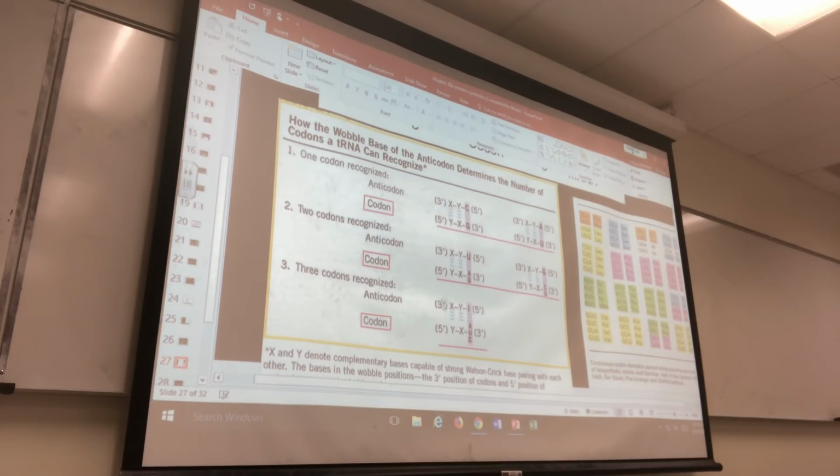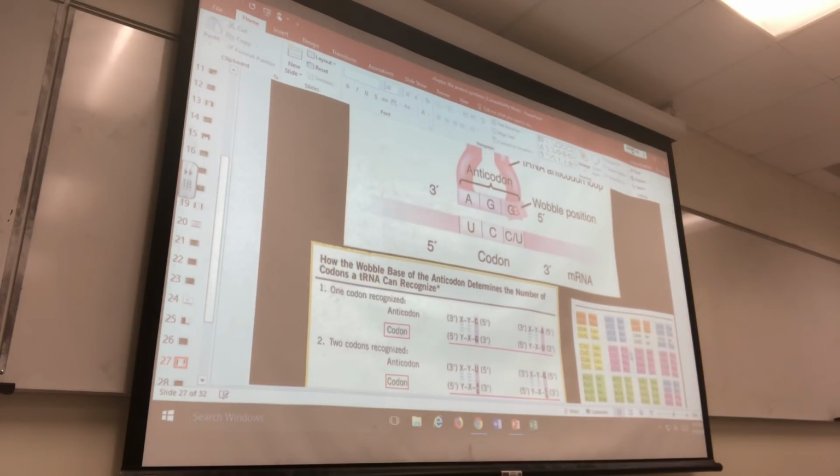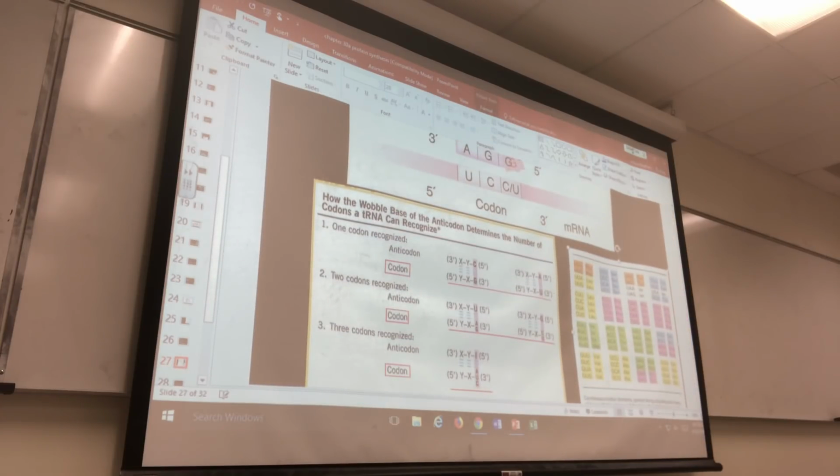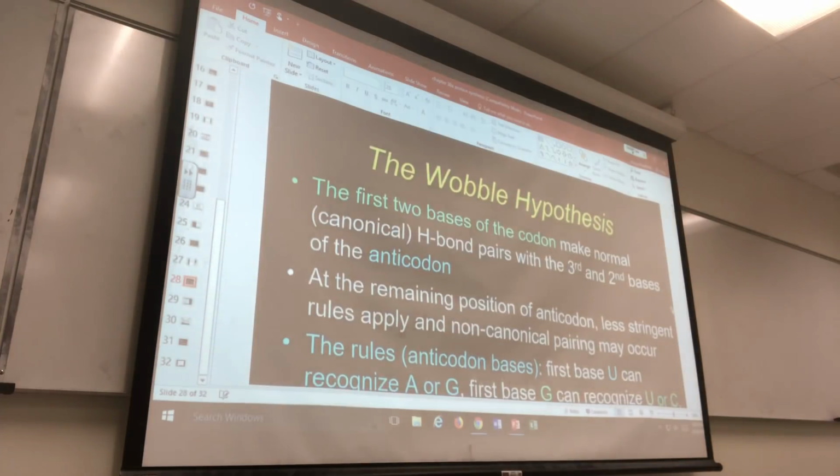But breaking down how to read this table, all the first row lines are bases you find in anticodons. All the second row lines are bases you'll find in codons. So it's telling you what binds to what. And of course, this table you will also be given on the exam when we want you to tell us what amino acid sequence you get from a particular mRNA sequence.